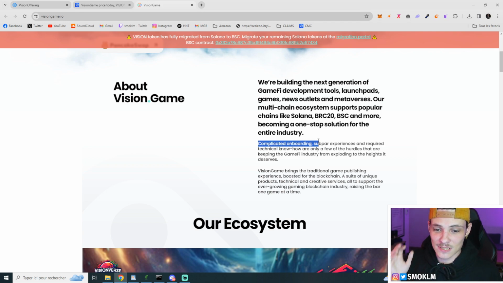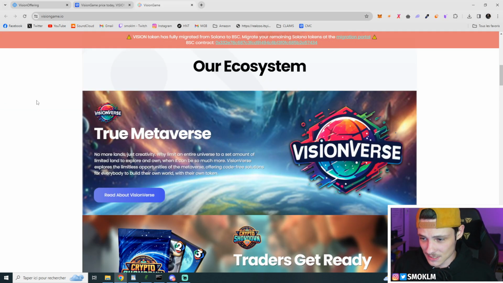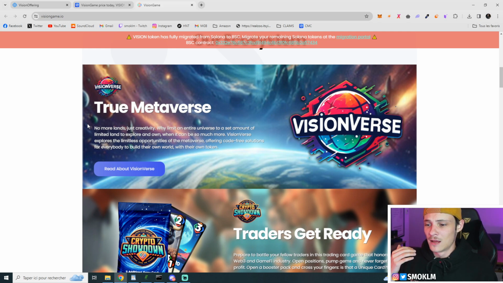Complicated onboardings, subpar experiences, and required technical know-how are only a few of the hurdles that are keeping the GameFi industry from exploding to its height. Now what I wanted to show you is their ecosystem. They have Visionverse, which decided to go a different route than Decentraland or the Sandbox, where you have to buy land in order to be part of it. No more lands, just creativity. Why limit an entire universe to a set amount of limited land to explore and own?